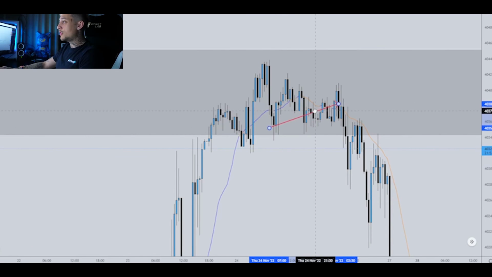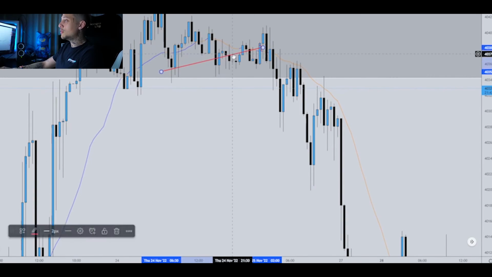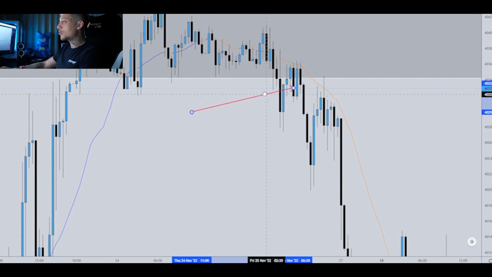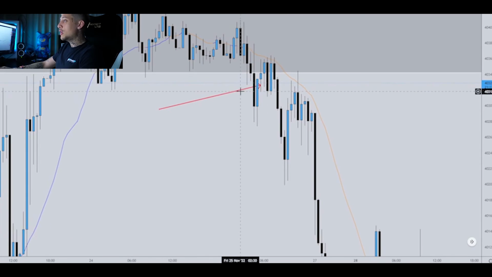And then here you have another example of a high probability bearish engulfing candlestick pattern, which did close under the lowest low of the previous candlestick, being this bullish candlestick right here. And if we were to continue this, we now have another entry signal over here, being a bearish engulfing candlestick right here, which did close under the lowest low of the previous candlestick. And then shortly after that, you have another example of a bearish variation.